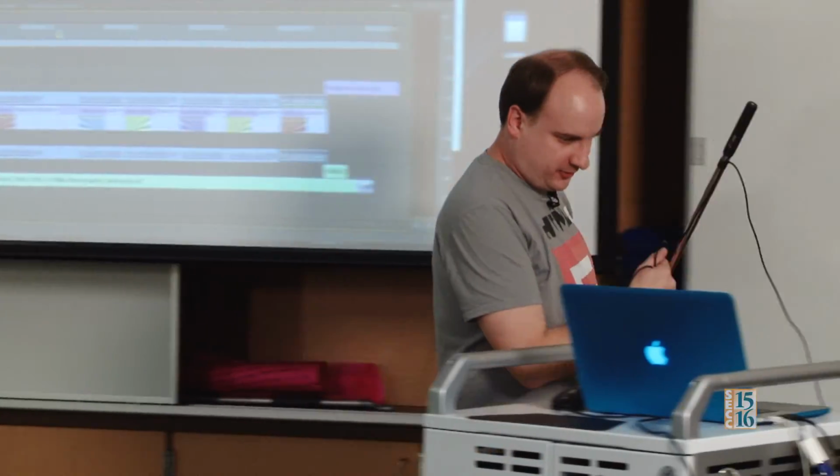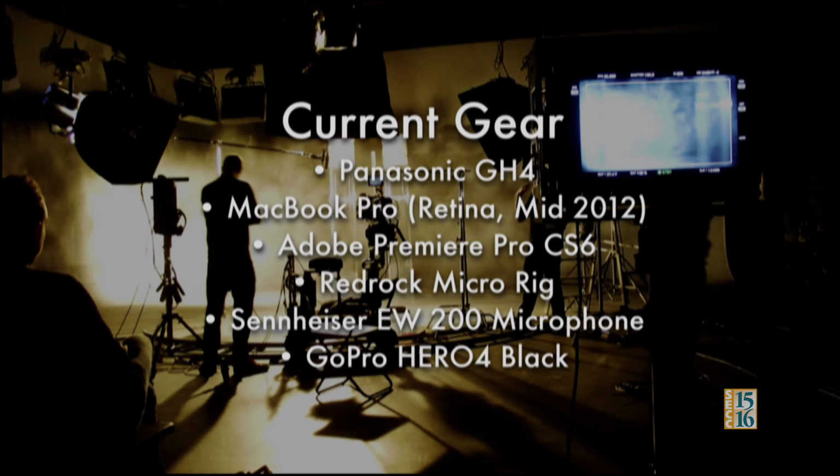I've got another slide up here, because people always ask me, what do you use? What do you like using? Here's the gear I like to use. What I'm using now is the Panasonic GH4. It's about 3 to 4 years old. I got it used off of Craigslist. It's a great little camera.